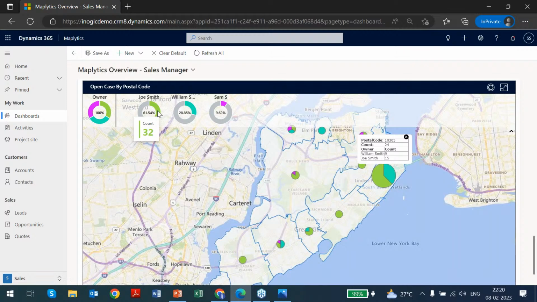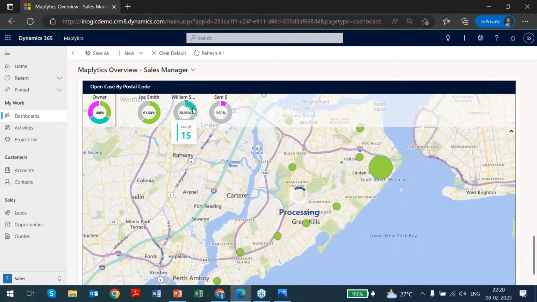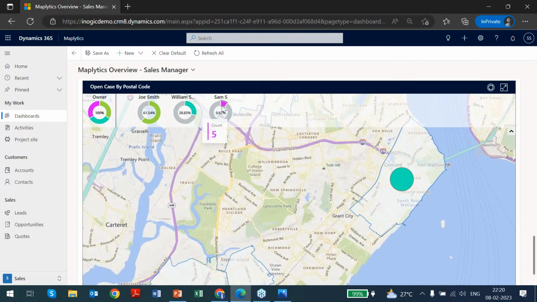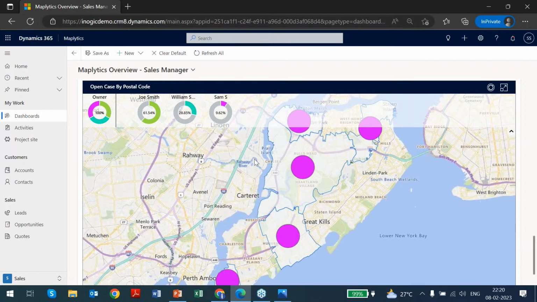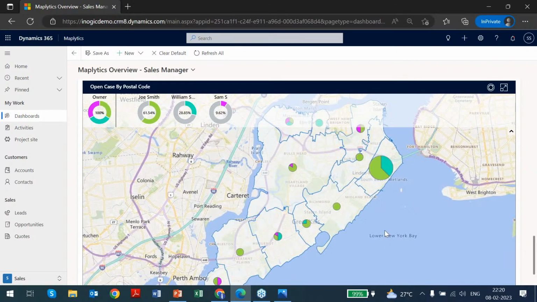Now, if you want to filter your data based on the attribute of the count over here, you can just click on this particular donut and you will be able to filter your data as well. Similarly, you can do it for the other owners as well. So this is how you will be able to filter your data based on any particular attribute that you have chosen for the categories. Now that you have filtered down the data, if you want to go back to the original page of the map, you can click on the master donut over here. You can just reset the filtration that you have done.